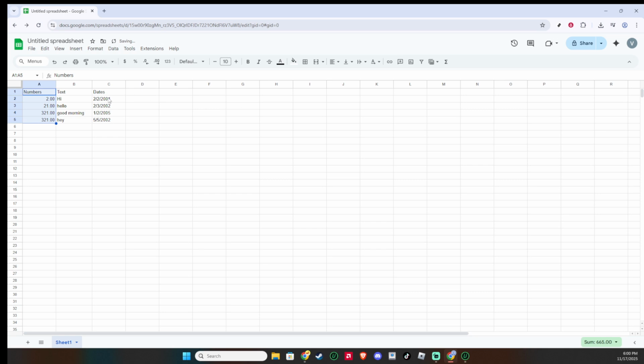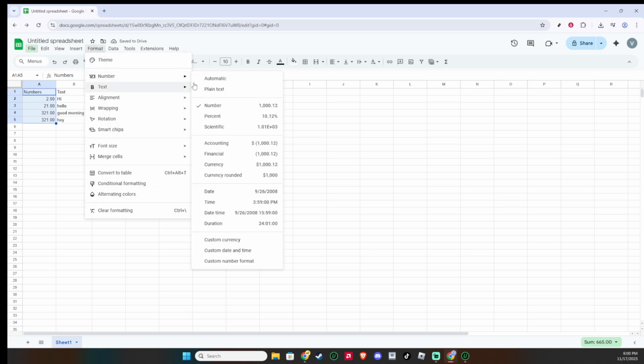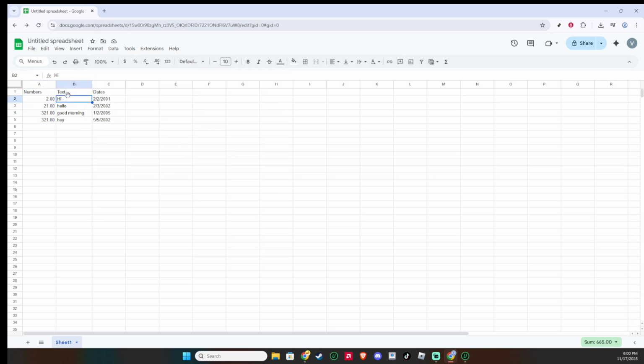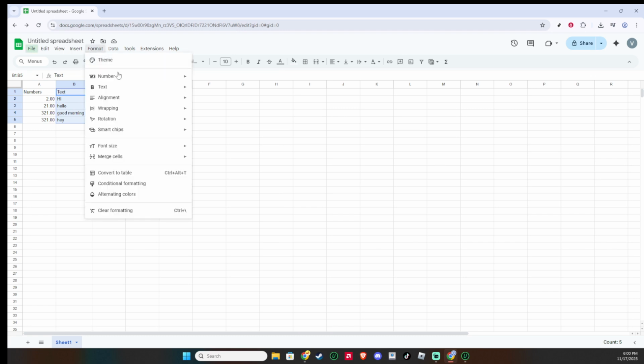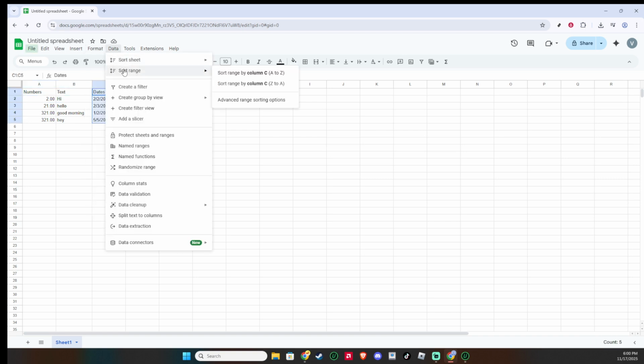For example, if you're working with numbers, you'll want to choose number or currency. If your data consists mainly of words, go with plain text. Selecting date or time for any date-specific data is vital for overarching time management tasks. And, of course, if you have a cell that needs to act like a tick box, go for the checkbox option.